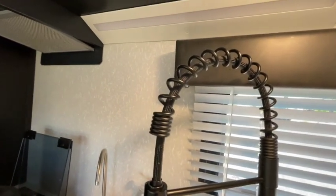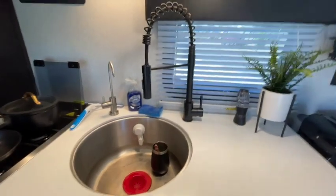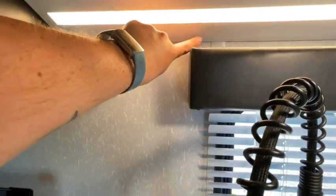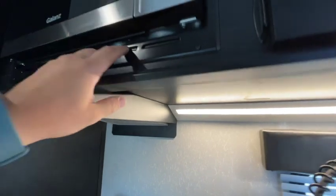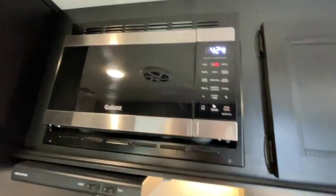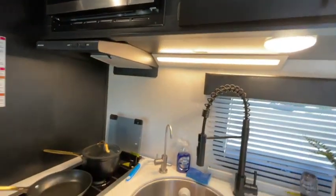Going down, we have our IKEA light. Alexa, turn on the mood lights. It's more for cooking. It really gives some bright light that illuminates everywhere. It also has a touch button that you can turn on low, high. That is connected. I drilled here behind, went straight up through the cabinet where the microwave is, and plugged it straight in with a smart plug. So that is connected that way.